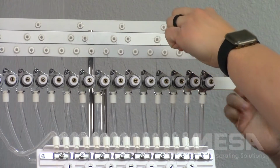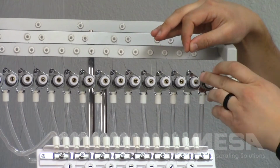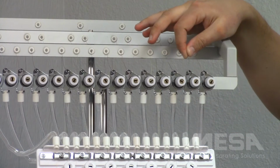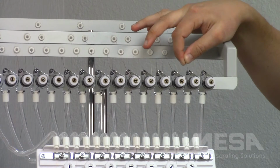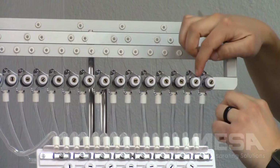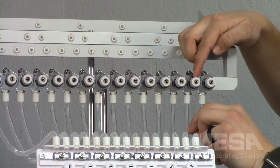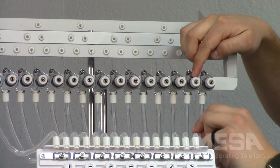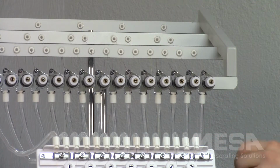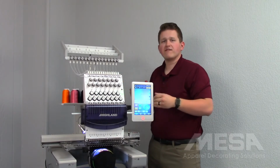And now once I have it through all 3 of those, brings us to our pre-tension knob. And there is a small eyelet here on the upper left corner of our pre-tension knob that I'm going to stick the thread through. And on the pre-tension knob itself, I'm going to go over on the right side of the knob, in between the 2 metal discs, and then I'll keep coming down here. This will bring us to our thread tubes, which we're going to have to feed the thread through.